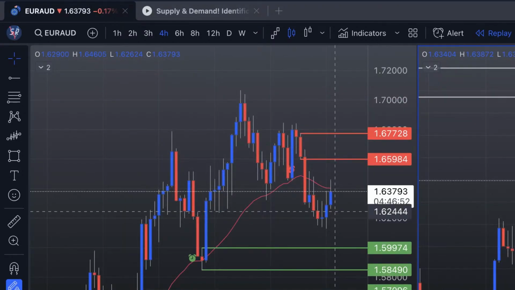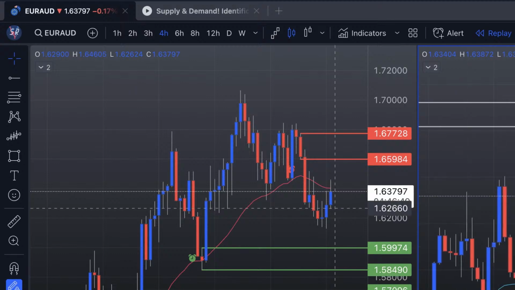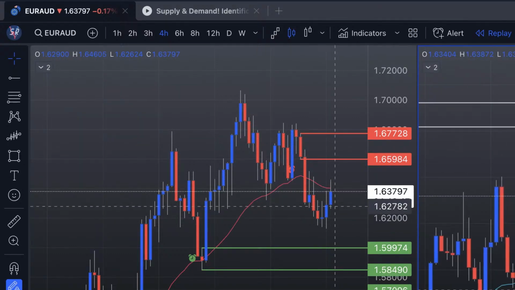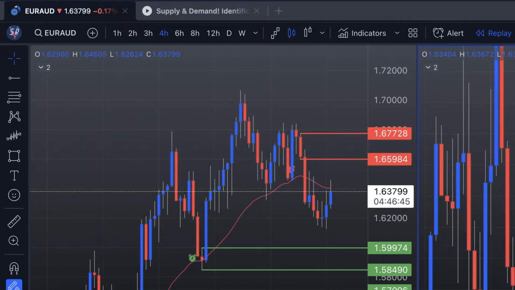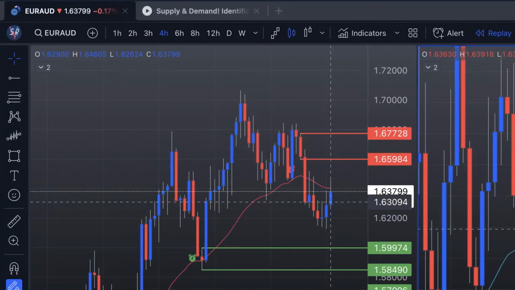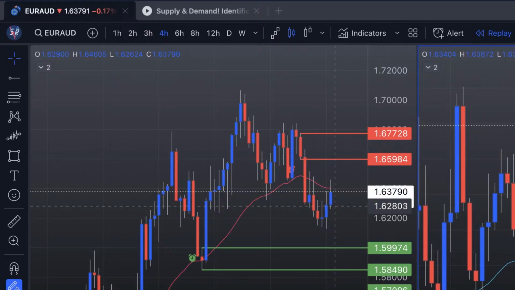Euro Aussie. I think I'm still just barely in this one, actually, you guys. I think so. I might have been stopped out. Let me check here. Am I still in this thing? Let me see. Am I still in this thing? I am not in this one. I did get stopped out of this one. But that's okay.